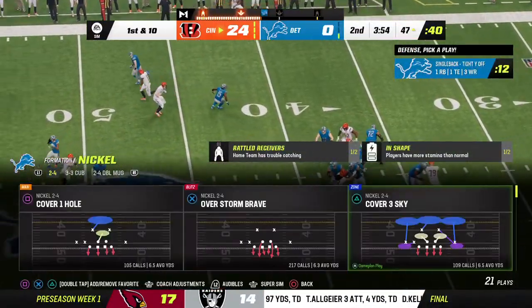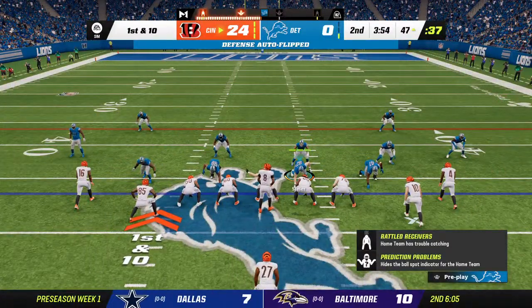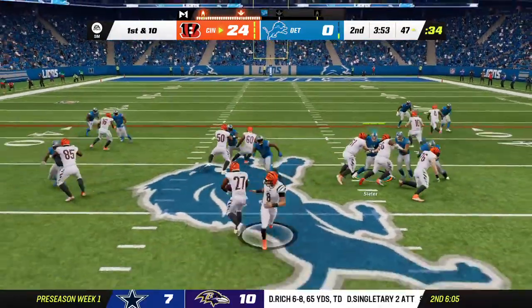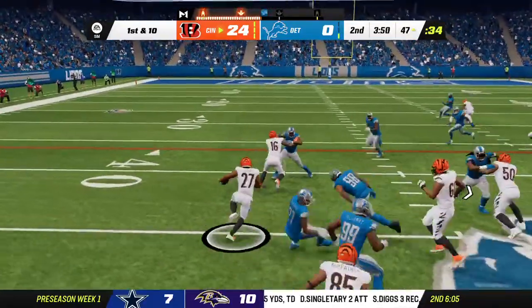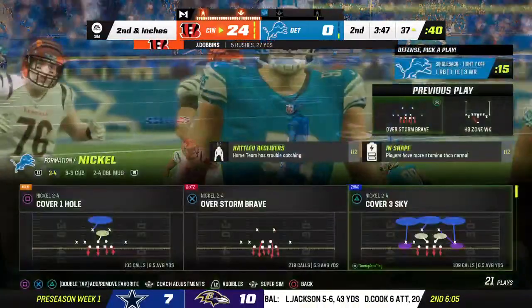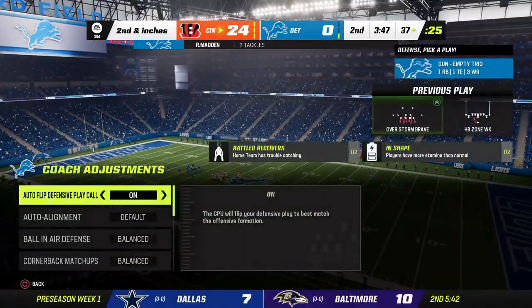Boy, Charles, that is now 3 interceptions in 3 consecutive drives, and you can see he's just got a look of disgust and bad body language, understandably, as he walks off the field. And I think it comes from the fact that he's not sure what he sees down the field, Brandon. I don't know if he's seeing ghosts. I don't know if he just can't read defenses. I'm not sure what it is. The defense.